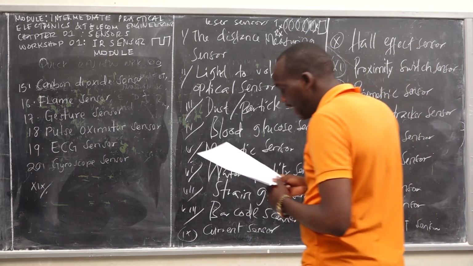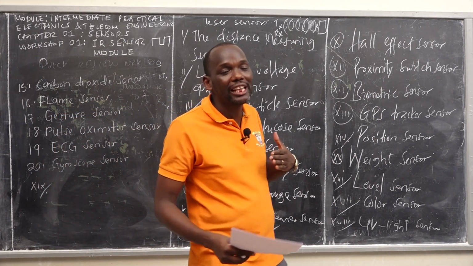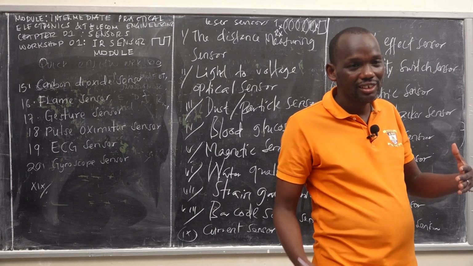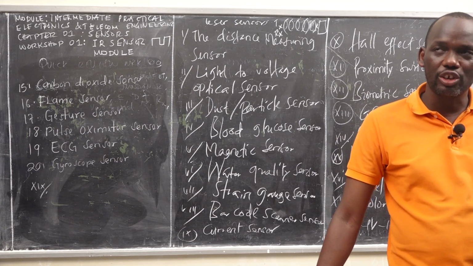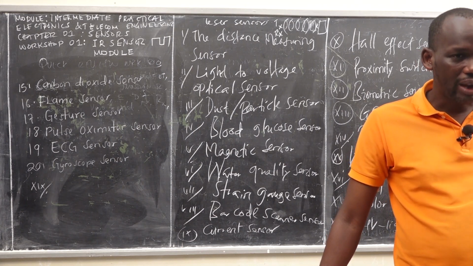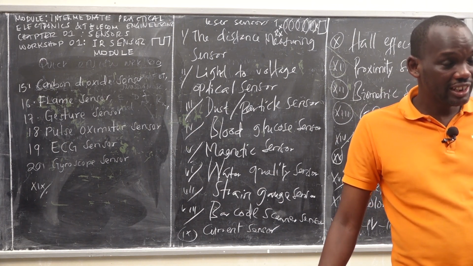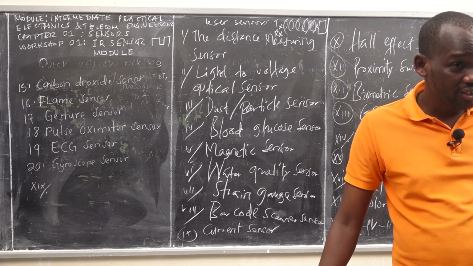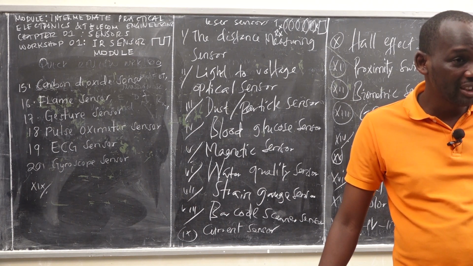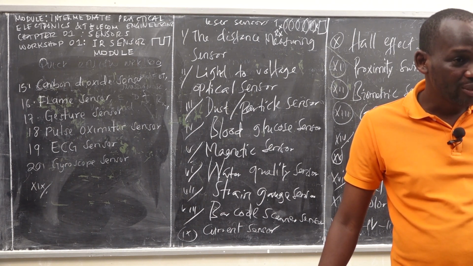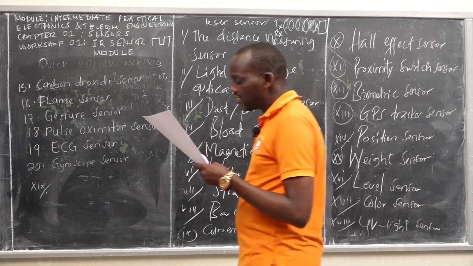Okay? Then we have the heartbeat sensor. This is the sensor which can detect the human heartbeats in one minute. Your heart should beat how many times? 72. So if it beats 78 in one minute, something's wrong. Peter, if your heart beats 60 times in one minute, something is wrong, and we are approaching death. Okay, good. So that's the heartbeat sensor.